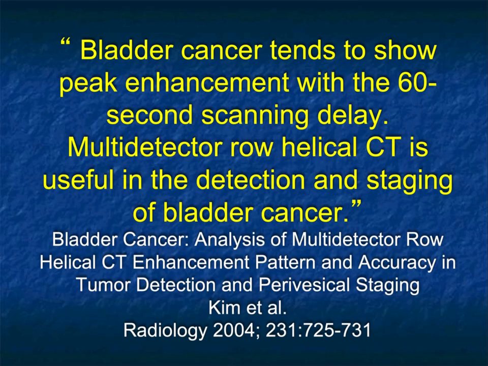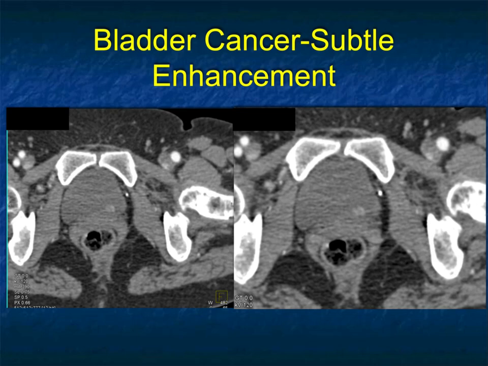Now, interestingly, we don't really think of bladder cancer as a hypervascular lesion, but it is relatively vascular. Bladder cancer tends to show peak enhancement with the 60-second scanning delay. And this article from Kim way back when made the point that CT is very good at picking up bladder cancer, and these are often incidental bladder cancers.